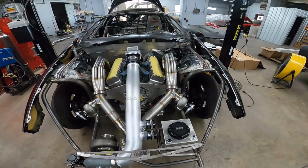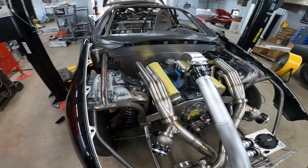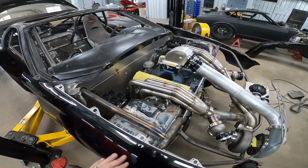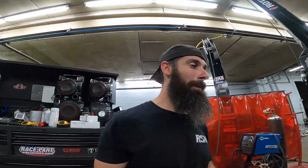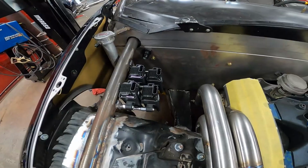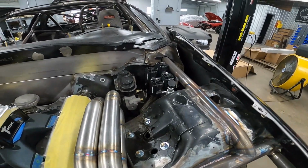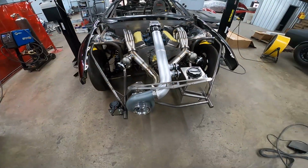I started looking at Steve's, and he sent us some MSD smart coils, and I thought those things would look really good mounted on the firewall. Well, our newest employee, Cody, he got one set and I got the other set, and he was going to do what I said and mount them on the firewall, and then he held them up where they are now and said, looks like they would fit really good right here and be more out of the way. I said, you know what, you're right. So he mounted the coils right there behind the towers. So ain't that slick? Nice and tucked out of the way, away from the heat, off the firewall, because I forgot we had to still run bulkheads through the firewall to go to that vent tank in the back.